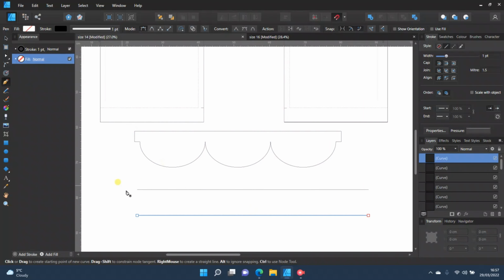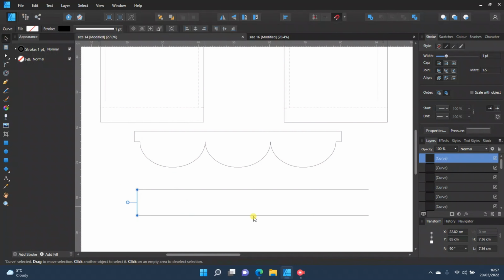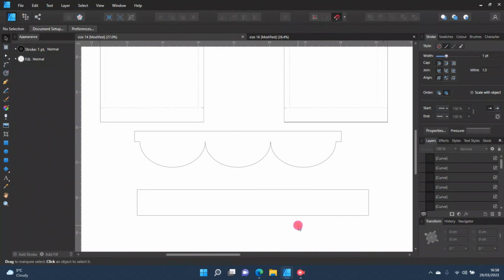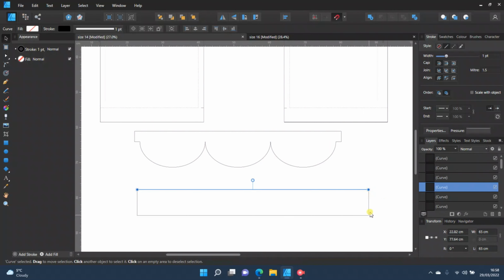So if you join these up, click here, come back up to here, come to the move tool, Control J to duplicate it, and then if we come to the X axis and just go 75, that'll move it up to there. Also remember you can just press shift and move it, and then it'll click into place. So that's a quick simple way of measuring your lines and also making rectangles.